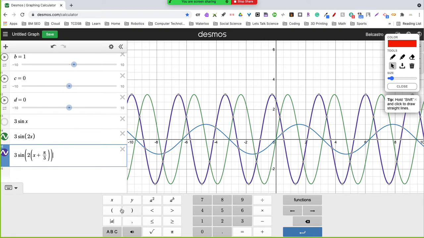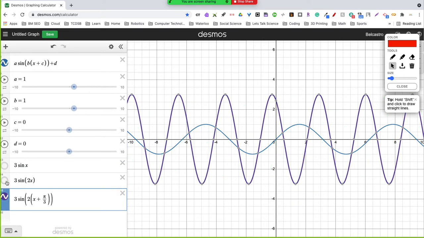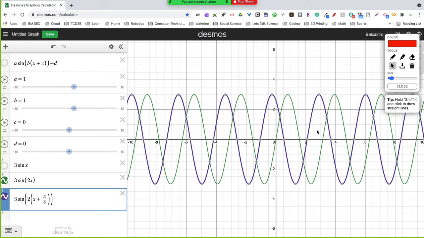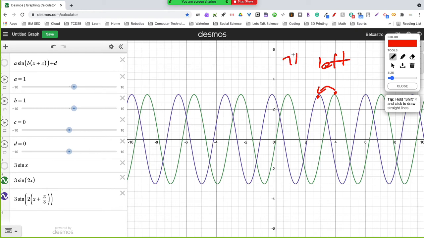Okay. So we'll turn off the green one. Actually the green one's not bad to show. I know it's a little confusing. Maybe we'll turn off the original one for a second. What's actually happened is we've moved from the green to the purple. We've moved to the left like we said we would, by pi over 3 units. So at one point, let's see if I can get an actual value here, make it a little easier to understand. This was pi over 2, and now it's pi over 6. So that same coordinate is pi over 6.